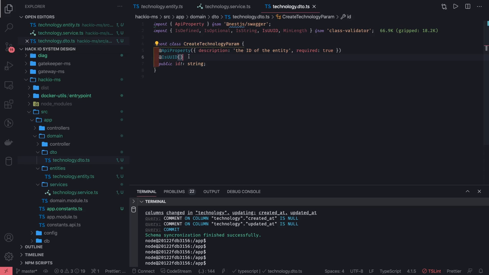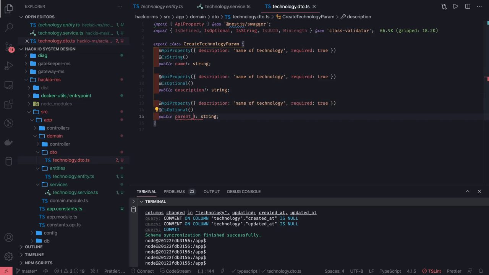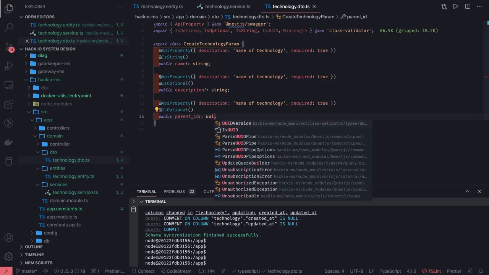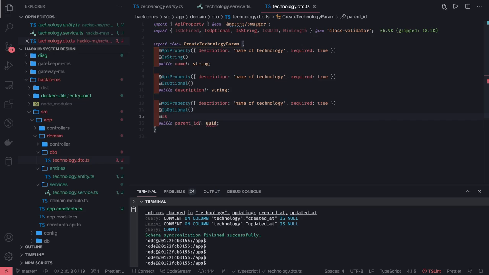We will be using API property to define the type and all these things. So first we are adding the name. The name is of type string, name of technology, and the description, because this API property will be exposed on Swagger to provide the information about what all things are required. Description is not required, so we'll just make it optional. There is one more property, the parent ID, or let's say parent. This is of type UUID. It is optional, but if you are passing it, then you have to pass a UUID. I mean, it will be a string only, but the type will be UUID. So UUID of the parent technology.